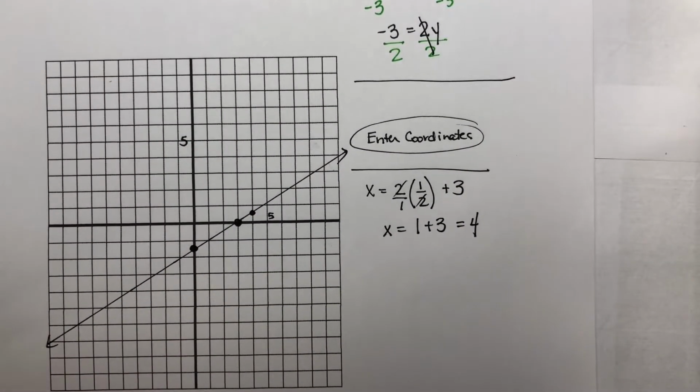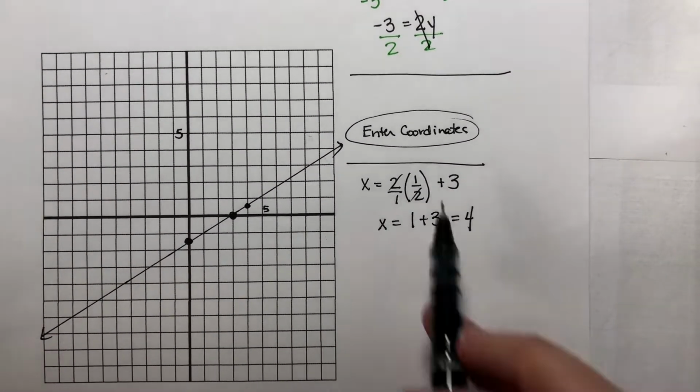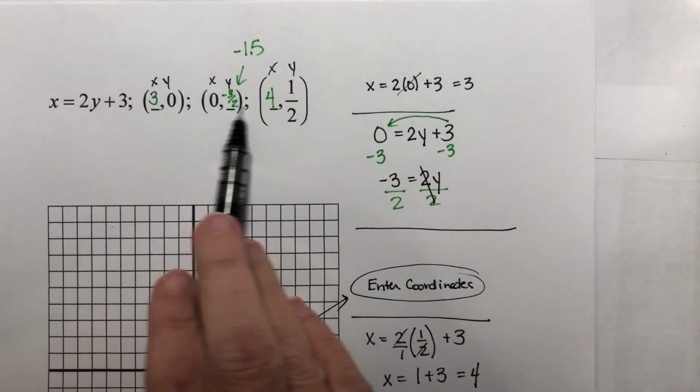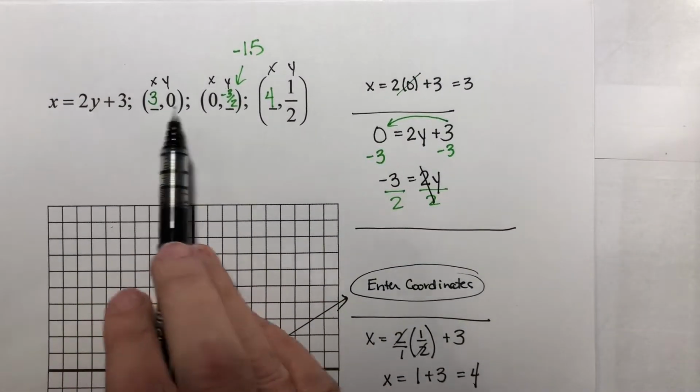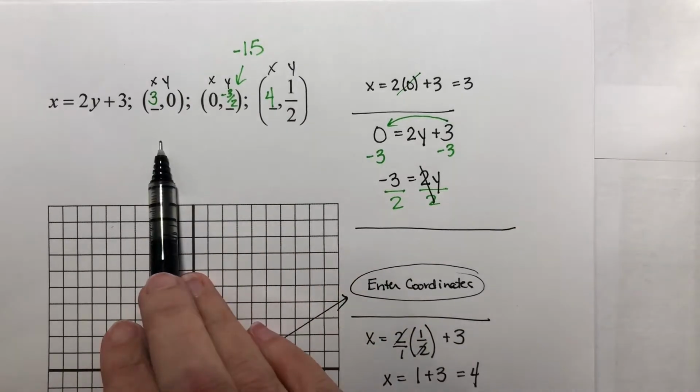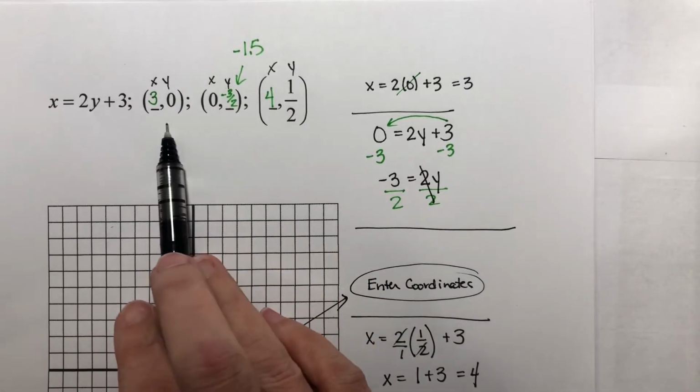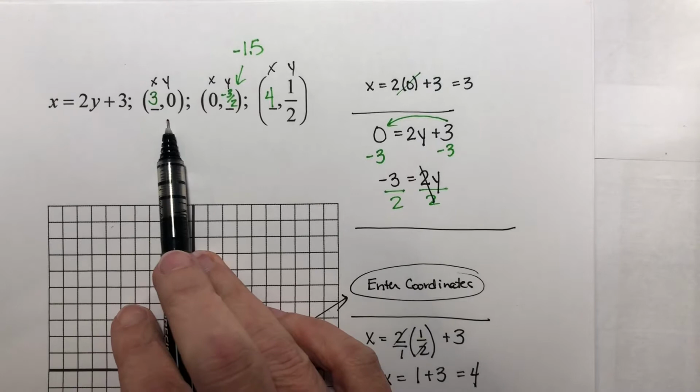This is section 3.2, part 2. We just graphed this line and we have been plotting points. We've been completing some ordered pairs, and all the examples we've done have had us plug in zeros. Two big reasons for that.